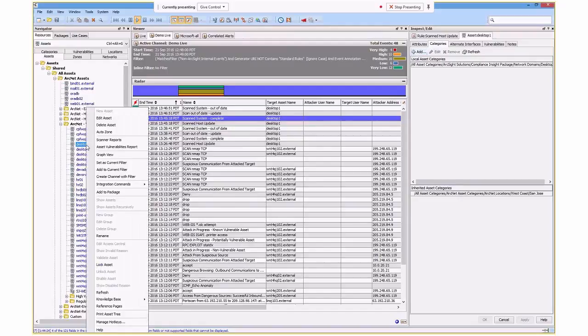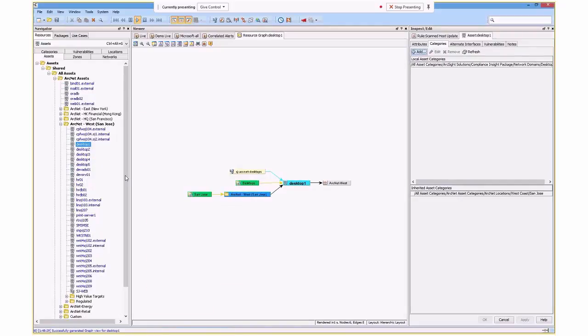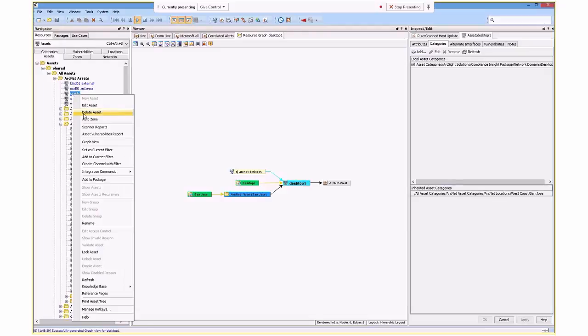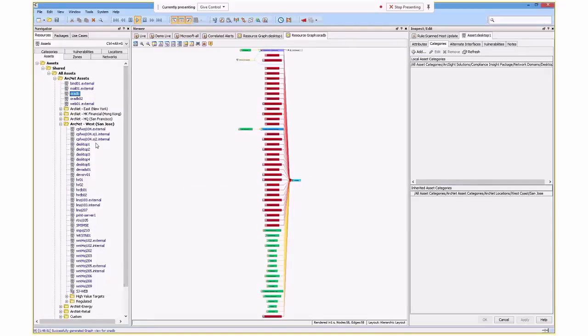We can also illustrate some of what we can have with an asset. Here I'm showing a graph view showing that this Desktop 1 asset is a member of this particular set of attributes, asset categories, and so on. It's a member of a group, and it's got various conditions as well. But that's just a very simple asset. It could be a much more sophisticated asset. So let me graph this particular view. We can attach much more data to it. In this case, we've attached a bunch of vulnerabilities and other attributes. We can dynamically add and remove that information, which can then affect how other correlation rules are triggered as well.